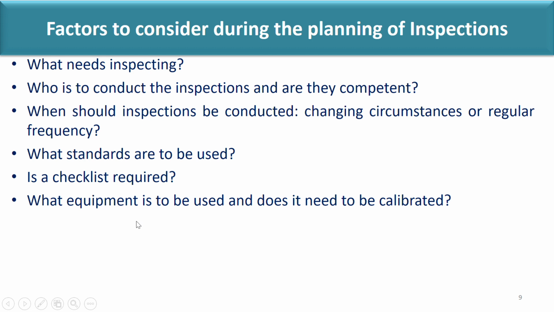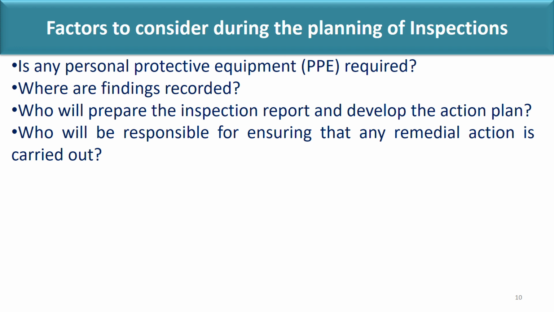Sometimes the equipment that we are using needs calibration. Is any personal protective equipment required? Where are findings recorded? Who will prepare the inspection report and develop the action plan? When we conduct the inspection, there may be non-conformities or findings, and for these we have to develop the action plan.